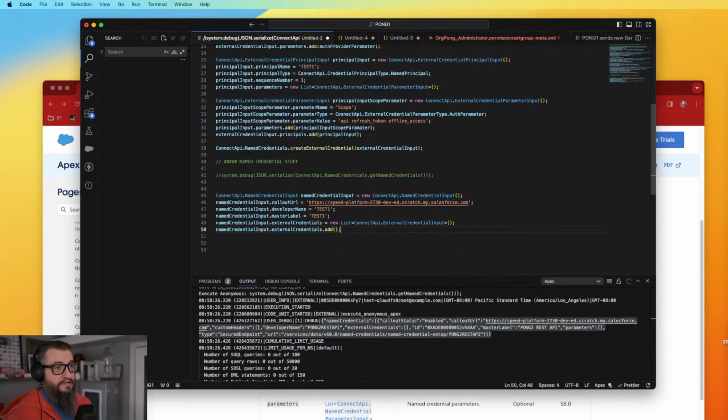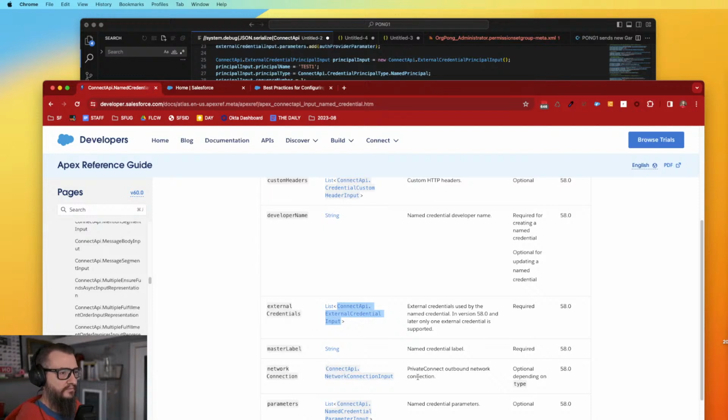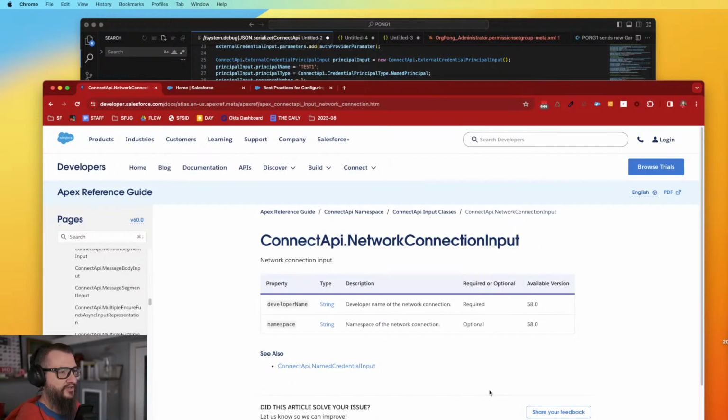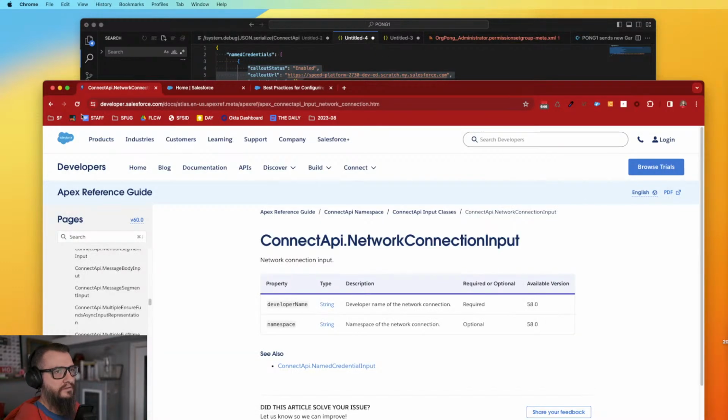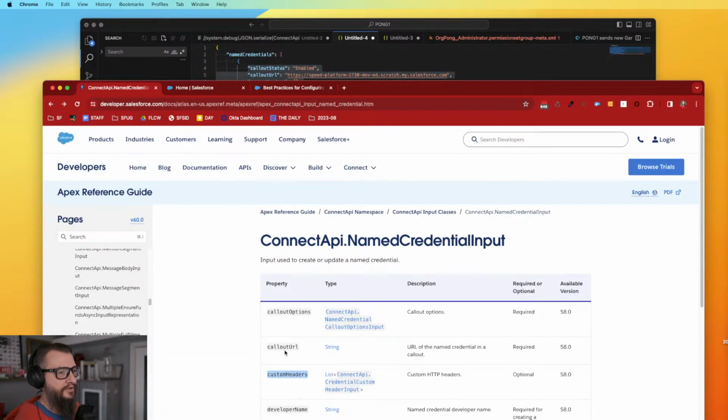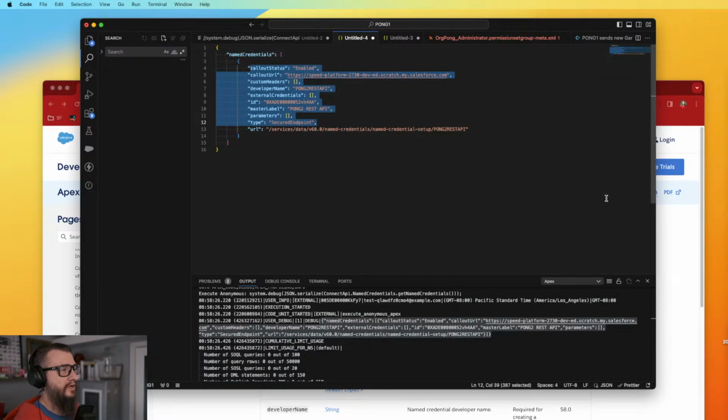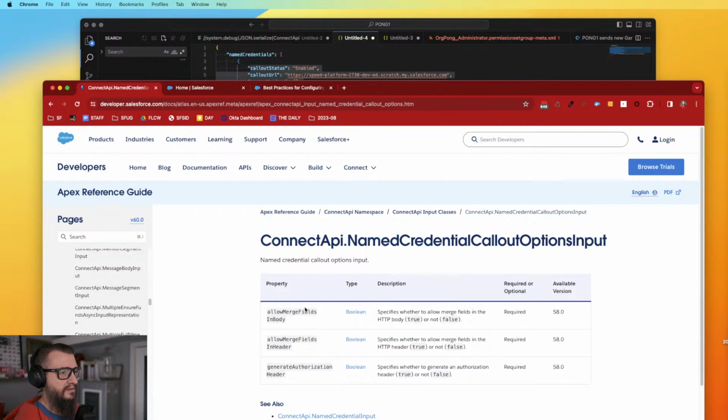So then we're going to add maybe our external credential input here. Maybe, I don't know. Network connection input. Did we have that here? No. We didn't do any custom headers. Callout options? There were no callout options, but what is that? Oh, these are the checkboxes at the bottom. Okay.